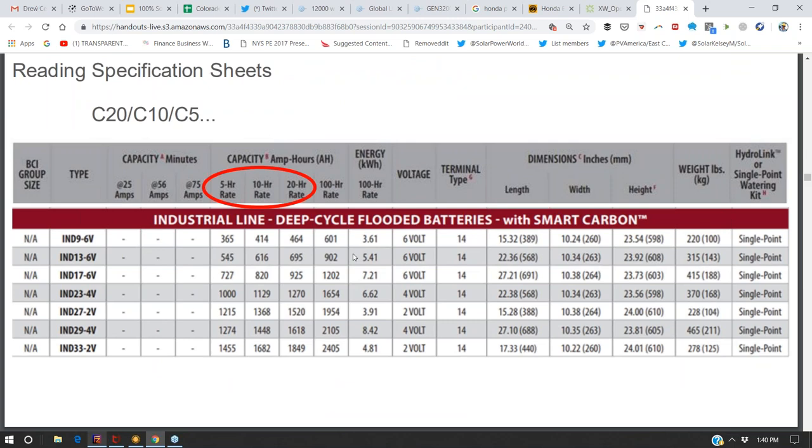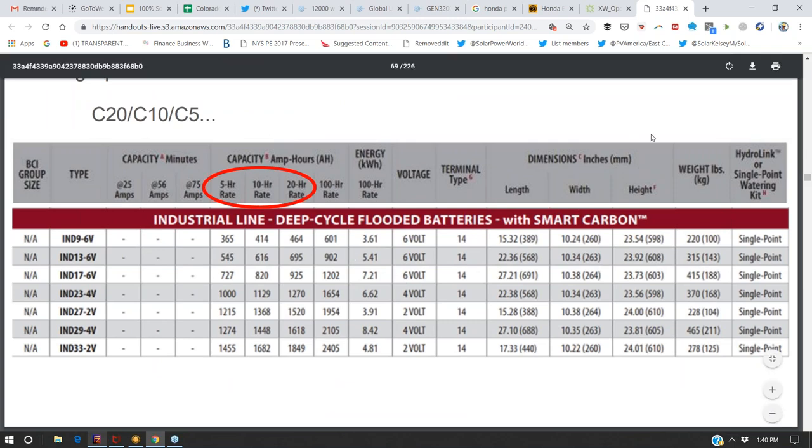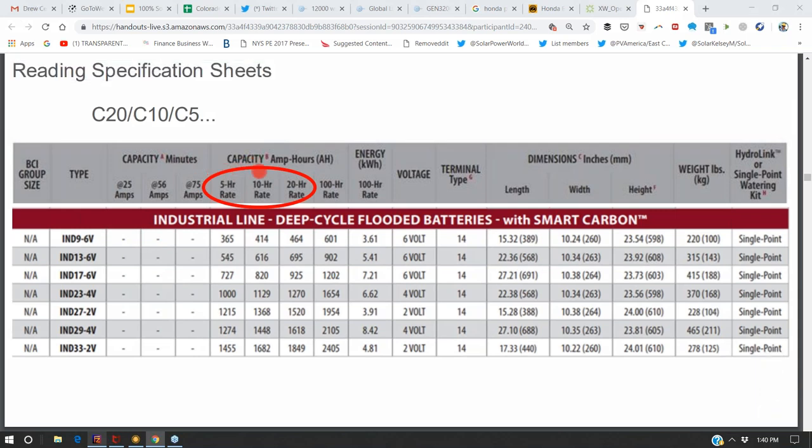I've put them into a class more focused on batteries, but here's a chart where you get the 5 hour, 10 hour, and 20 hour rates of the batteries. And you can see, if I take a lead acid battery over 20 hours, I can get 1270 amp hours. If instead I'm discharging it over 5 hours, it'll only give me 1,000 amp hours total. So I'll lose about 20% by discharging it over 5 hours versus 20 hours. And lithium ion does not have that same loss when you discharge it over 20 hours versus 5 hours.